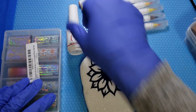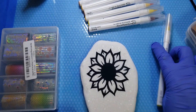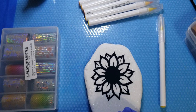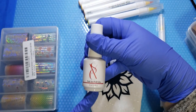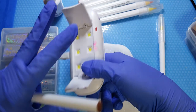Okay, so to start here, I'm going to use Chromatec watercolor brush pens to put the color down in the sunflower. And we're going to be foiling, so go through that. SXC Nail Art Foil Glue is what we're going to be using today for the glue. Mac Art 6 Watt Mini Light.